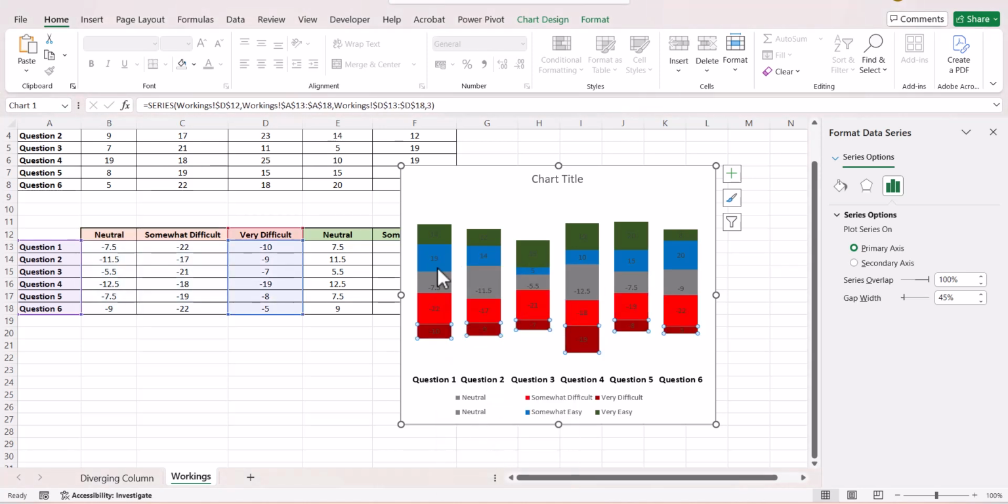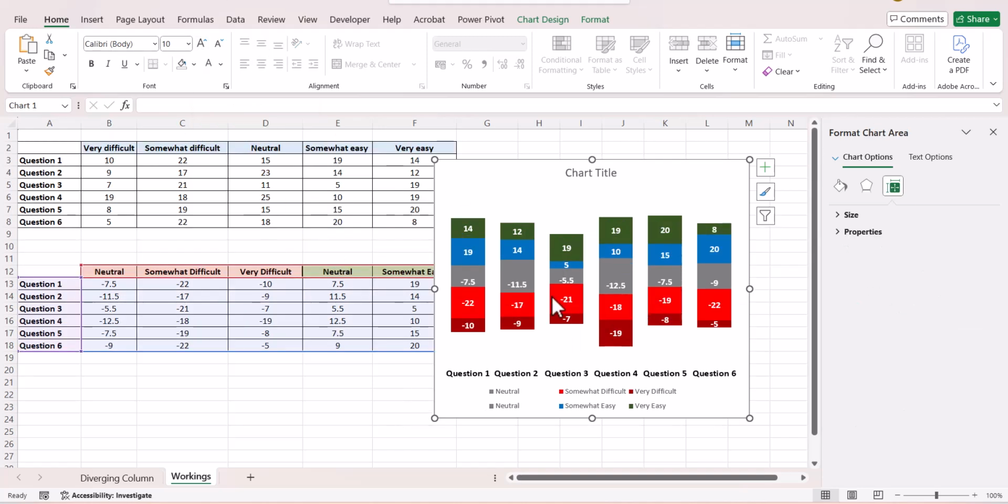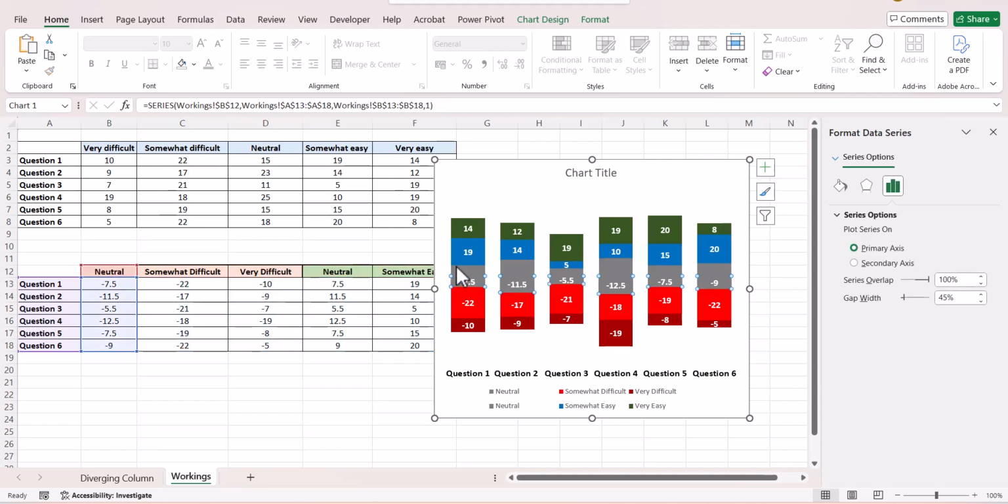And next, select your data labels, give them a white font, bold it and increase it. Let us do the same for all the other data labels also. Now if you see, we have changed the data labels to a white color, made it bold and increased the font. If you see the neutral over here, we have two stacks, but we have added the data label only on one stack because we are showing both these stacks as one neutral section.